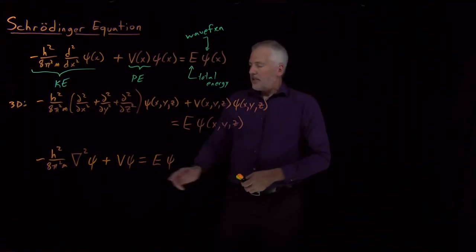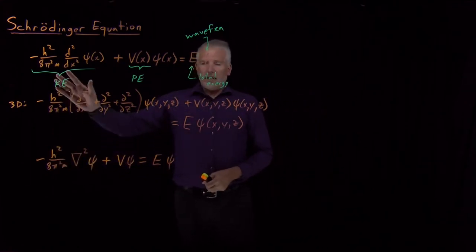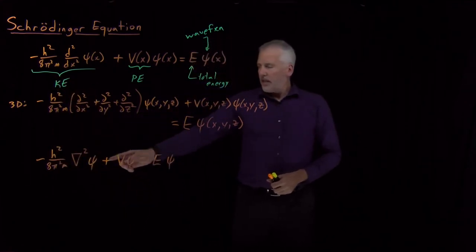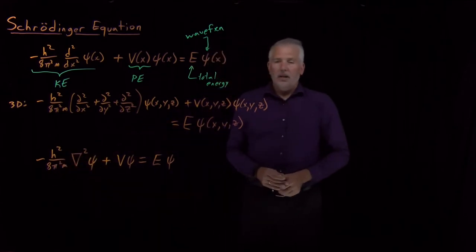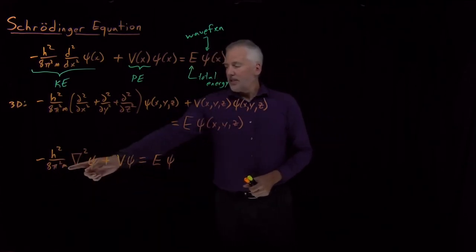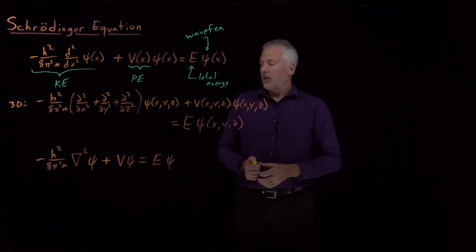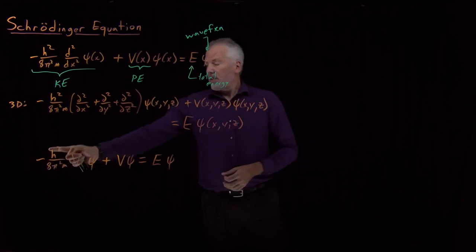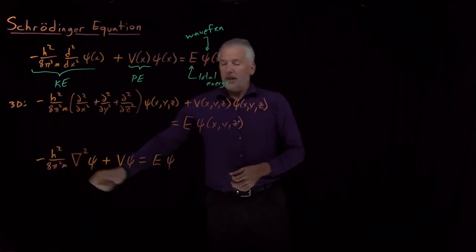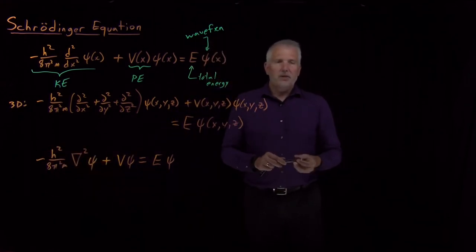Let me point out here that the constants in front of ∇² in this kinetic energy term—the h, the 8, and the π—are always the same constants. The mass is going to depend on what problem we're solving: the mass of the particle we're talking about, maybe the mass of an electron or a hydrogen atom or a carbon atom or a larger molecule, whatever our quantum mechanical object is. Because the h, 8, and π always show up together in this form, it's pretty common to do the following.